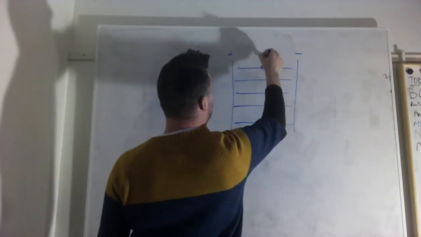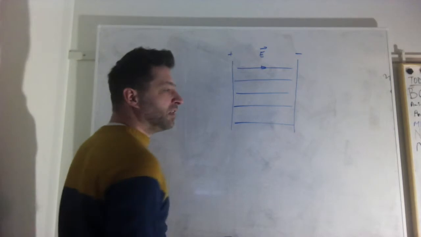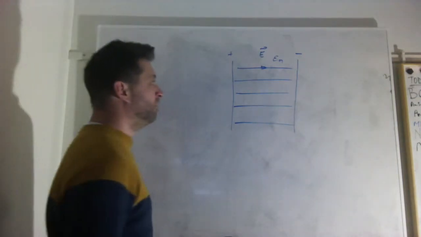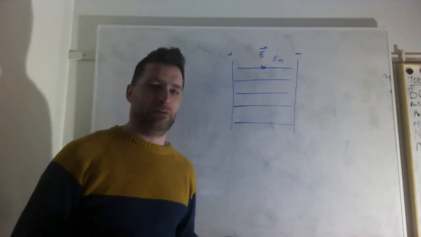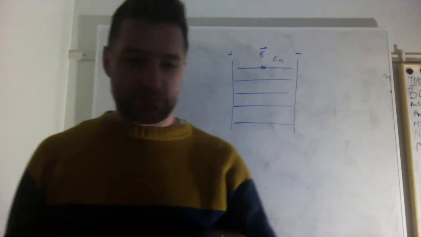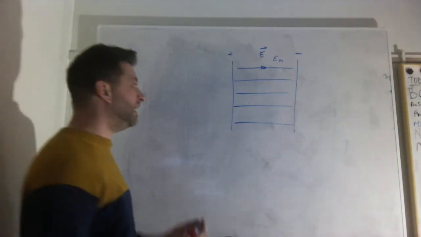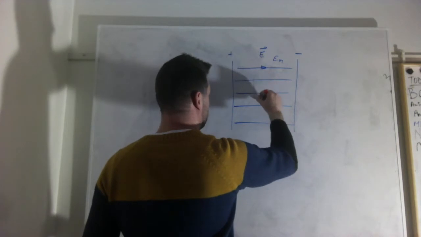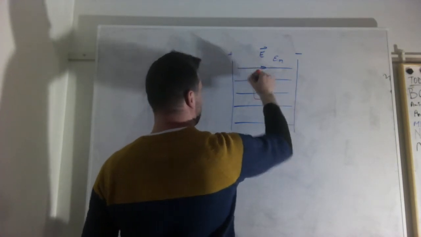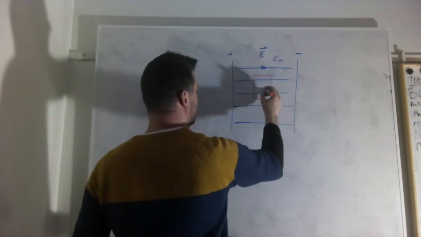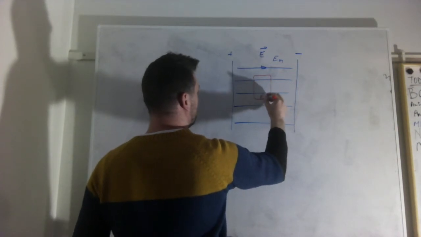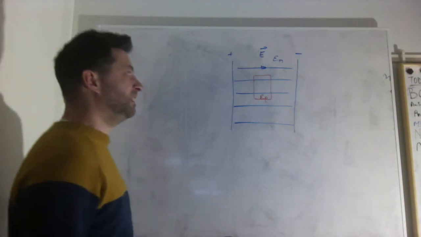In this direction, I have an E field. And the field line density between these two will be dependent on the permittivity, epsilon, of the medium. Epsilon m is the permittivity of the medium. What happens now if I bring into the system a region, for example, a particle with an epsilon that is epsilon p, a different permittivity?